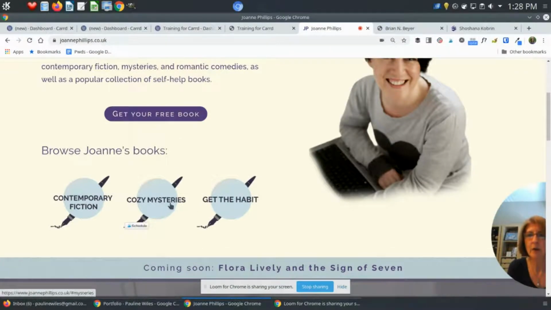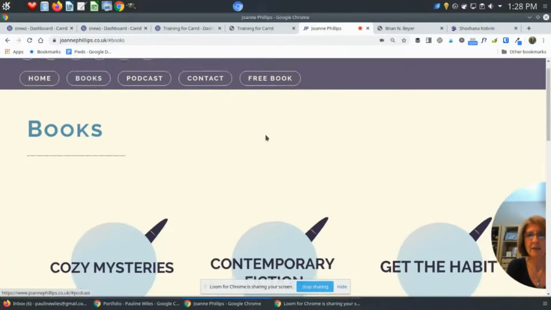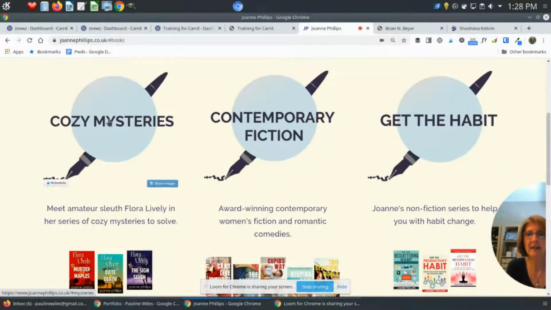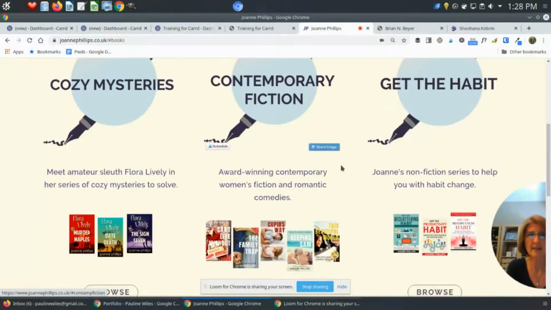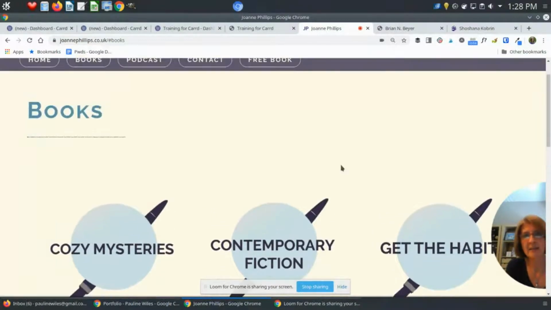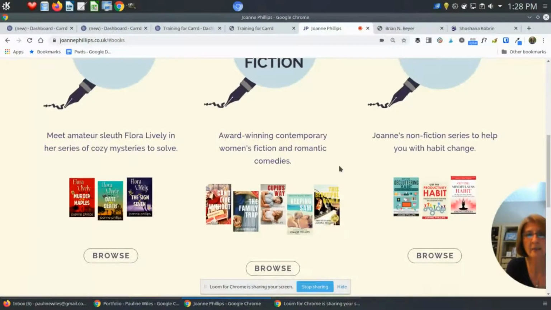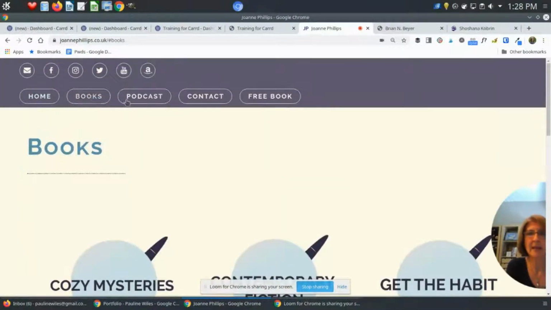So for each of her book topics, we actually created custom graphics which link to the relevant page on her website. So here, for example, here's the main books page, and then each of these graphics links to an individual page. And that introduces some navigation and helps the site visitor get oriented without cluttering up the main website navigation with too many buttons. Now, on that note, here's a tip.